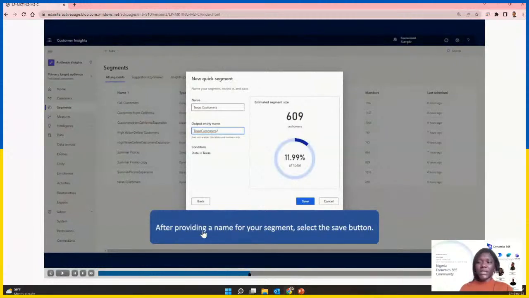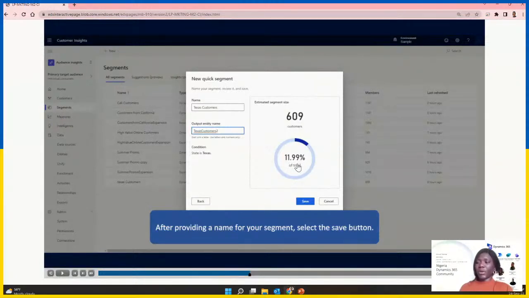So after providing a name for your segment, you select the save button. So you can see that it's already telling you that from a total, your segment size is 609 customers. It's showing you here already, which is 11.99% of your customers.